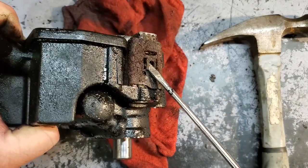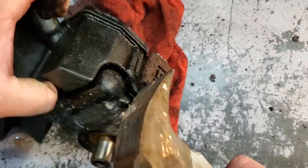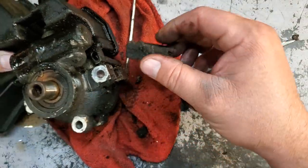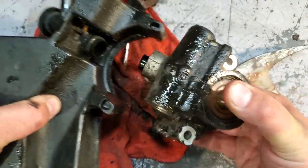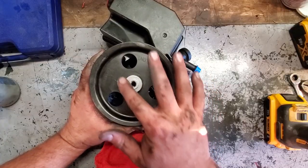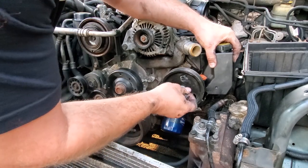Ugh, that rusty one just broke right off. Ugh, nasty. There we go, clips are off. It should just, yep, just like that. And there we go. Pump is now separate from the reservoir. All right, let's get this baby installed. All right, here comes the new pump. Looking good. Just gonna line it right up, slide in these bolts.